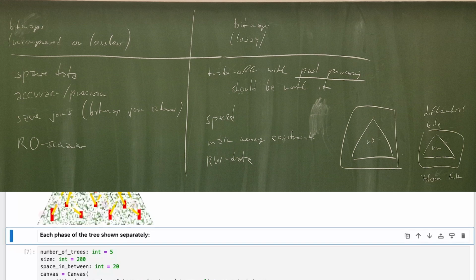I guess with the lossy compression, assuming we have a perfect hashing function, we could calculate how filled the hash table is, and based on that, we could calculate the probability of actually having a true positive.